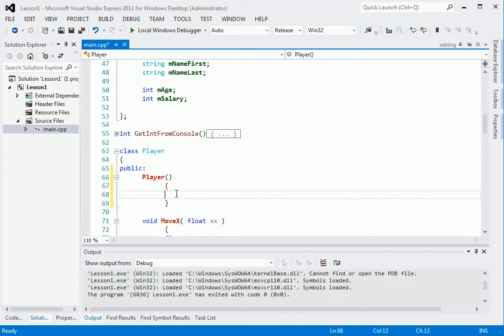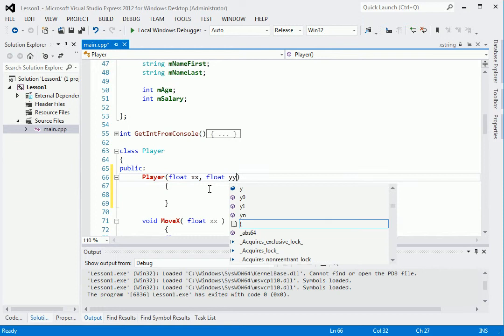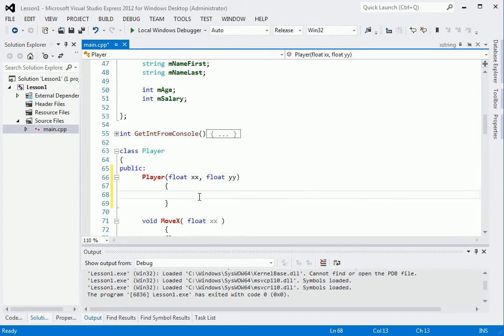And here we can do some code. We can also use our parameters to assign some default values. So we're going to use a float xx, float yy. Then we're going to assign xx to our x. And now we have ourselves a constructor.